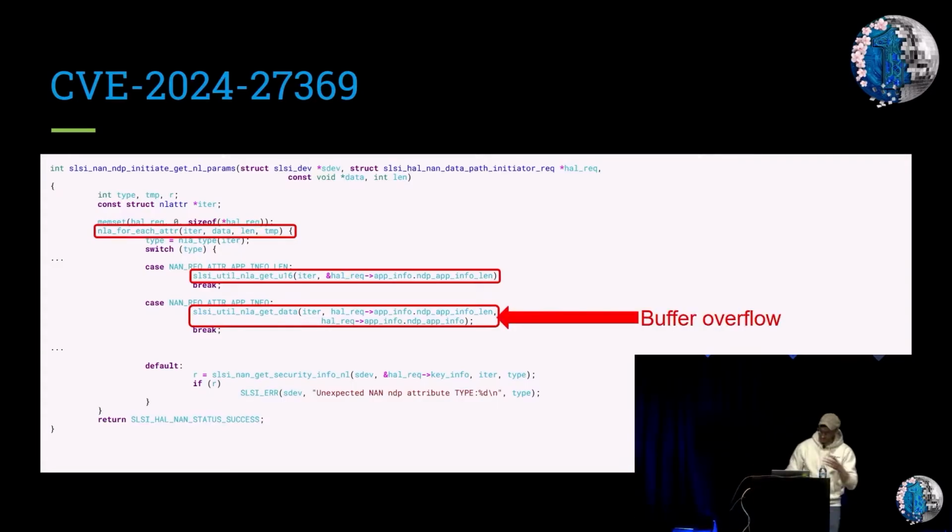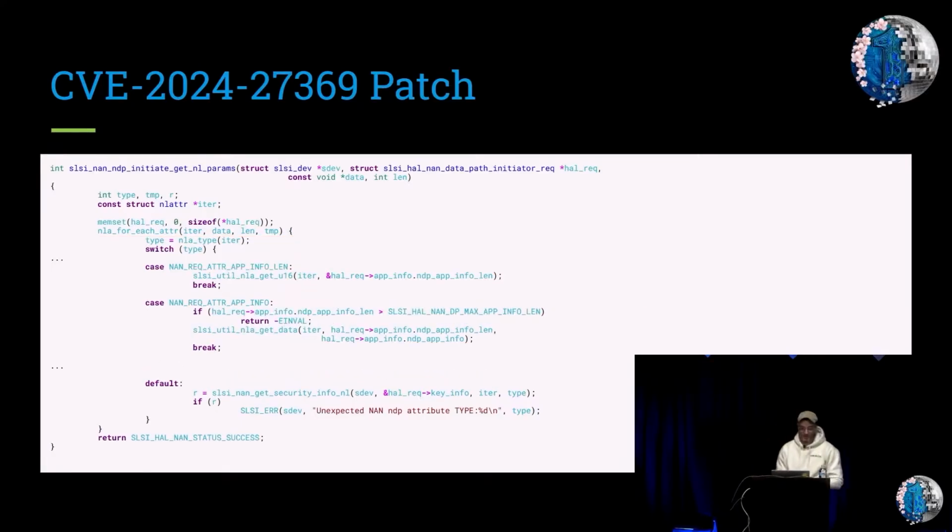And so this is obviously a bug. And this was something the other researcher reported before me. So this is their patch. It's not super clear, but basically just before the memcpy, they validate, hey, if the length you've passed in is ever above this value, don't do the memcpy. This is a fix.